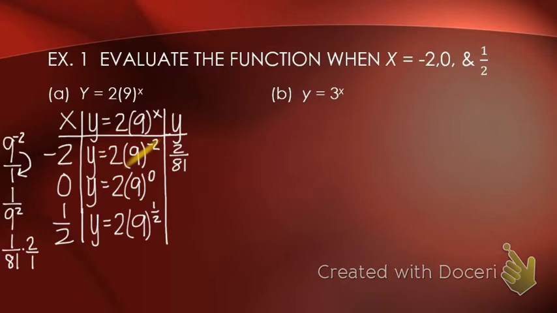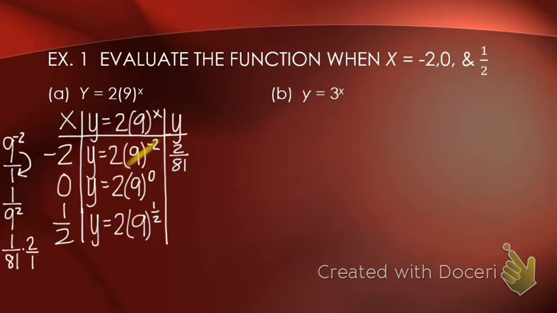Instead of having to do all of this work that we just did, you can just think, all right, what is 9 squared? 9 squared is 81, but that was a negative 2, so I've got to move that 81 down into the denominator. Since there was not a fraction to begin with, that's a 1 over 81, and then you could just multiply by 2. If you say, Ms. Johnson, I don't get it, fine, just do the work. This is the work I taught you the other day. If you get this better, then just go ahead off to the side and do the work.